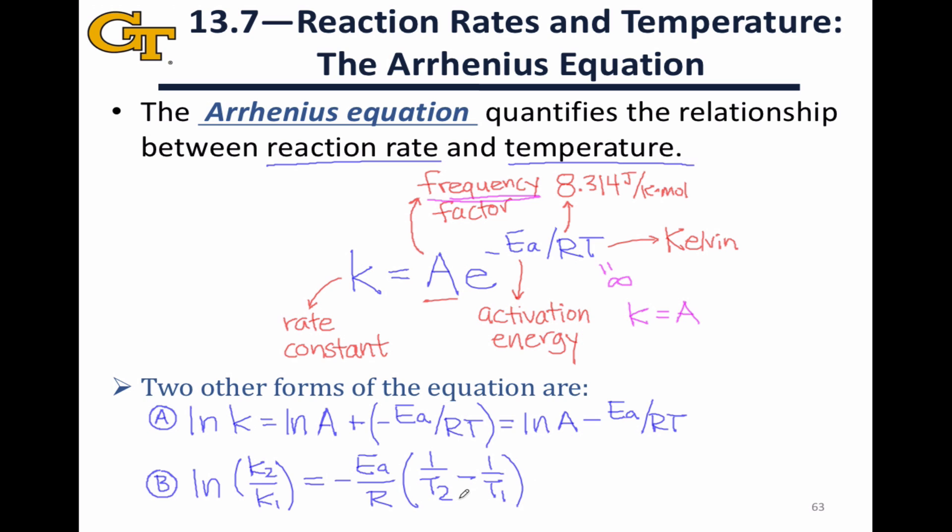It's important to be careful with the subscripts here. Notice that I left the negative sign out front. That means that if I have K2 in the numerator and I leave the negative sign out front, then T2 should be the positive term in this difference. The one over T2 term should be positive and the one over T1 term will be negative. This is just a consequence of the math, but it's worth pointing out because it's easy to get that sign confused. A way to verify that you're using the proper equation is to plug in some numbers and make sure that as the temperature increases, K increases. In other words, if K2 is greater than K1, then it should work out that T2 is greater than T1. If it doesn't, you've got the signs backwards.